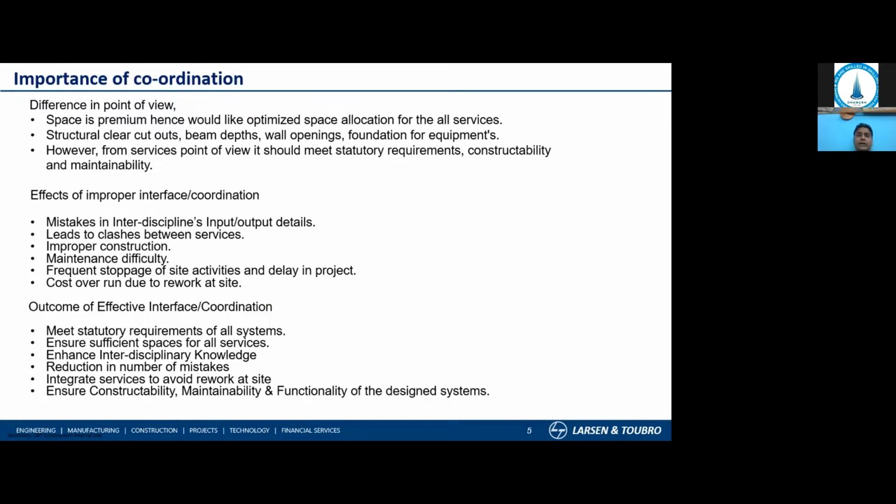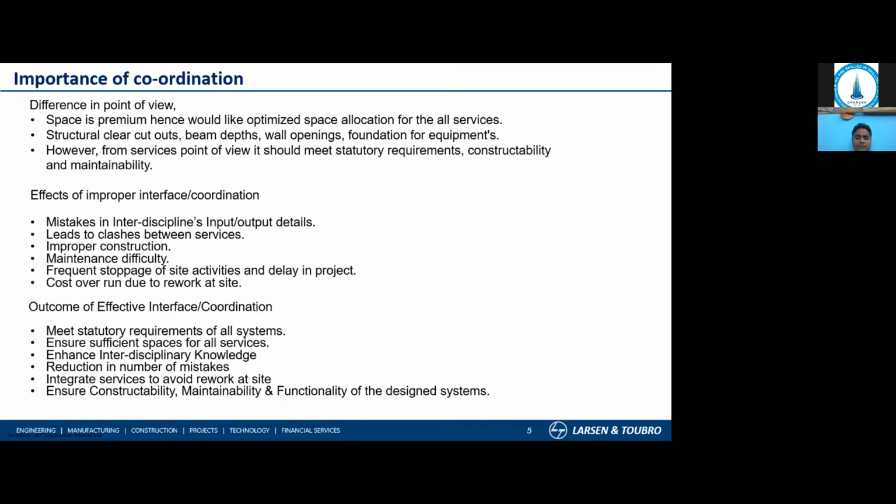a workshop for a building to freeze all the requirements, the architect will ensure that the prime place is not given to the MEP person to adhere to the requirements. At the same time, the structural engineers will say that these are the minimum requirements with respect to beam depths and slab thickness. And wherever the MEP goes and asks for cutouts for taking the services, they will say you cannot take it here because it's going to weaken the structural system. So there is always a difference of perspective in the building itself.